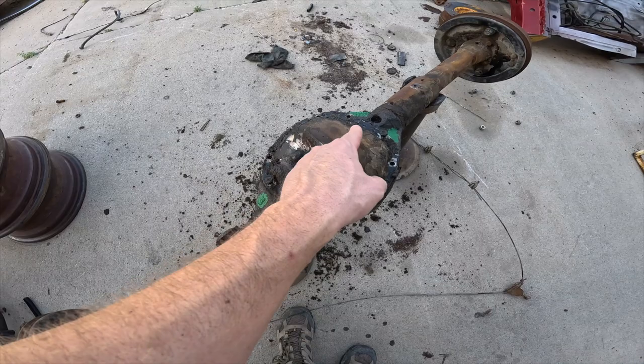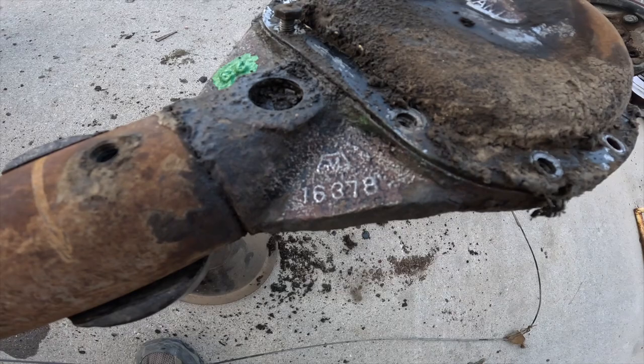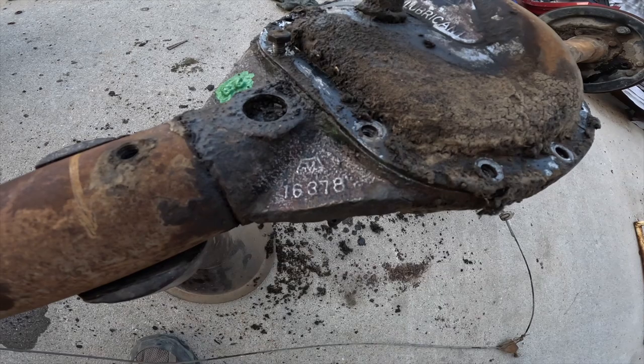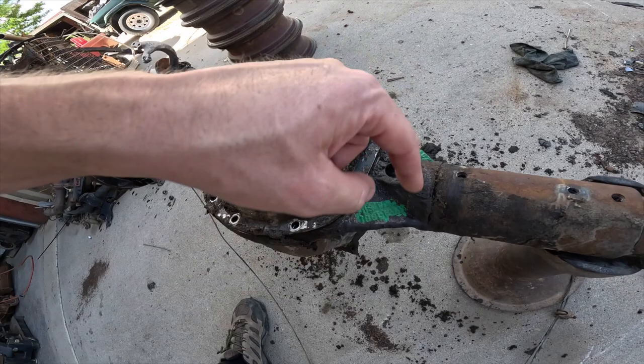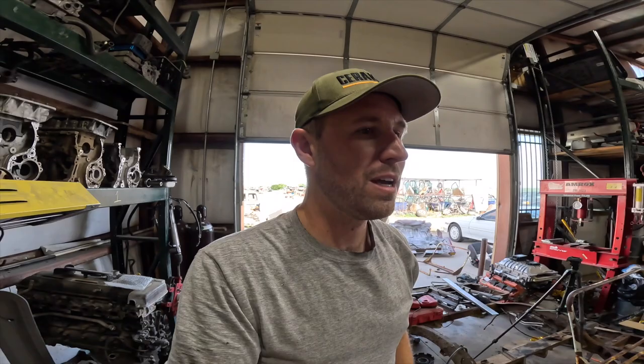It says use only hypoid lubricant on the side. It has this weird M insignia. I was trying to Google that and figure out what it was. It's 16378. It says 23 right here. And then these are patent numbers. I was going to sand those down so I could read the letters a little bit easier. But if anybody knows what kind of axle this is, it would greatly help me out, because then I could figure out how the drums come off.